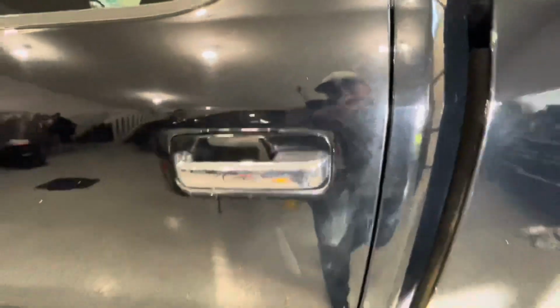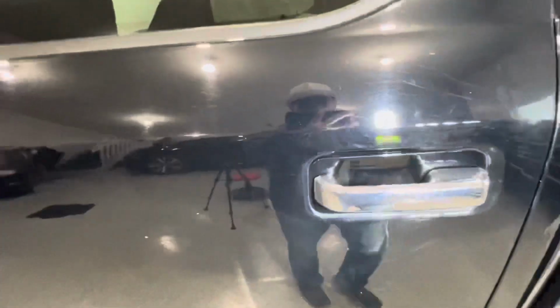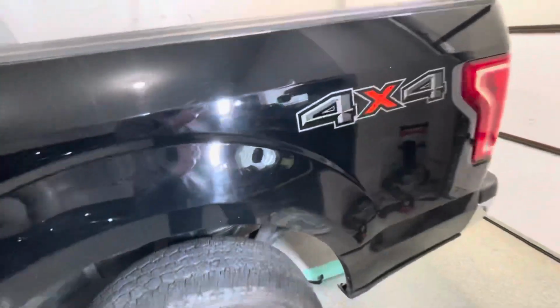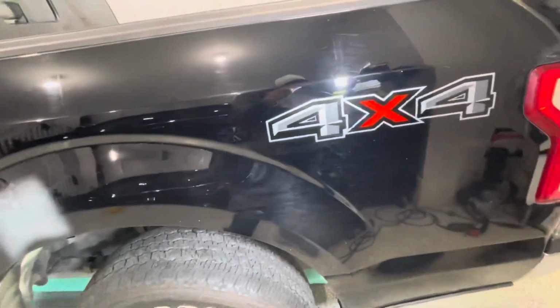This paint's kind of been neglected, so I want to go through. This video is going to be specifically just about scratch removal. So I'm going to use a scratch remover and a polishing pad and see if we can get some of these bigger, deeper scratches out that polishing really won't. So let's start working on that.